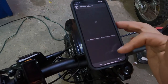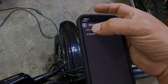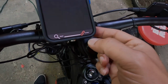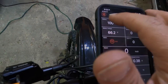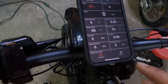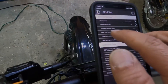Then you're going to look for your bike. It's going to be e-bike, not dirt e-bike, but e-bike. I'm going to tap on it. It doesn't really highlight, but just make sure you tap on it and then hit that to connect. It is connected. If you go back, that is red, so it is connected, and you can see the battery voltage 66.